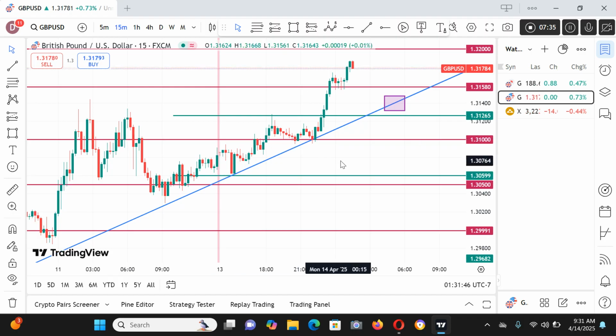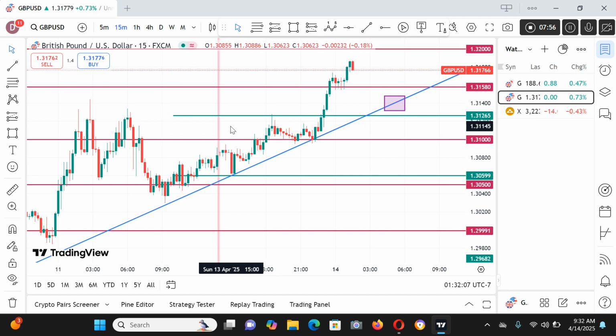So, in summary, what I normally do on Mondays, I don't trade, but I analyze the market, especially the GBP. I will go to the 4 hour time frame and turn on the session break and then look out for the first two candles that form for the day. Then I'll mark out the highest of the first two candles and then the lowest of the first two candles. Then I will sit on my arms and watch how the market plays.